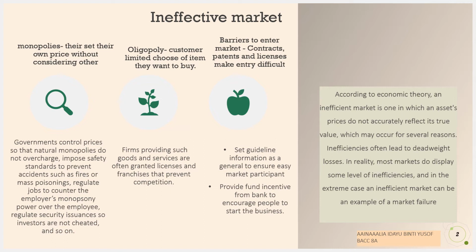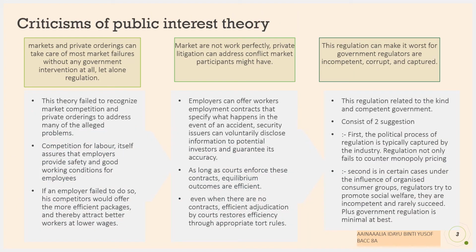According to economic theory, an ineffective market is one where asset prices do not accurately reflect their true value, which may occur for several reasons. Inefficiency often leads to deadweight losses. In reality, most markets do display some level of efficiency, and in the extreme case an inefficient market can be an example of market failure.